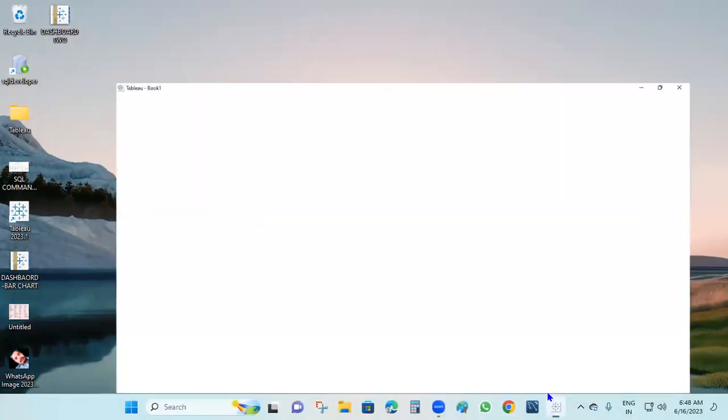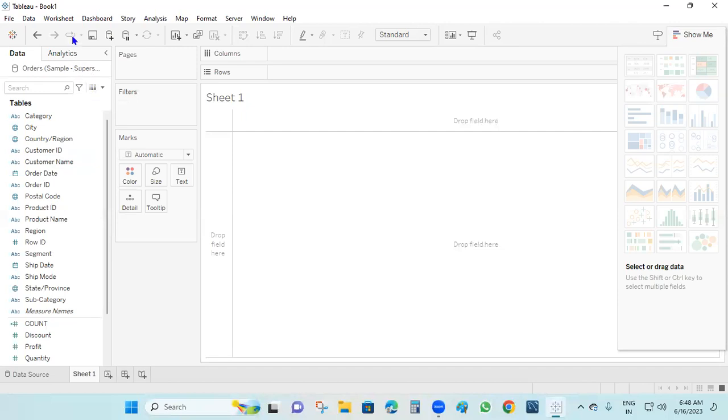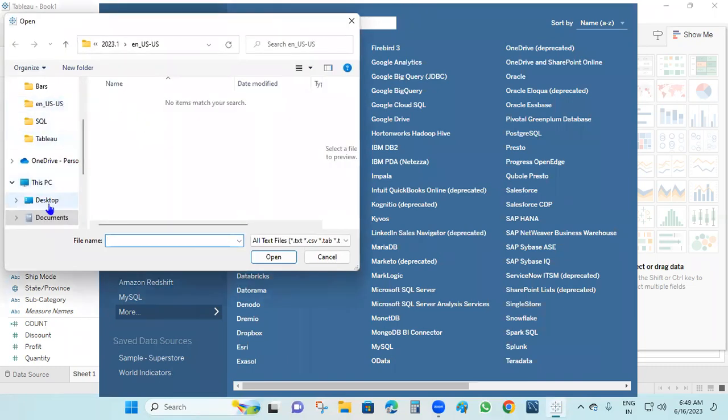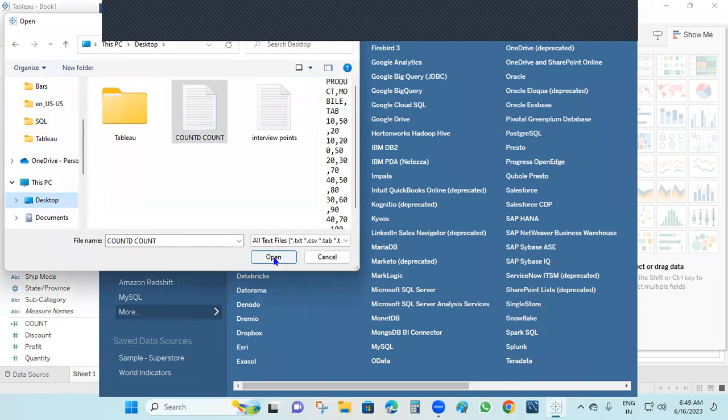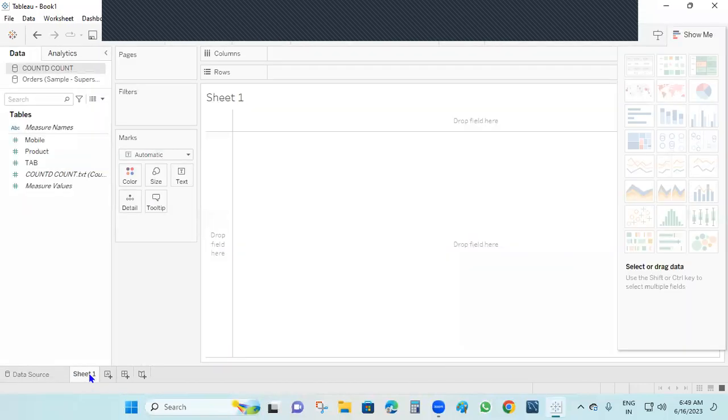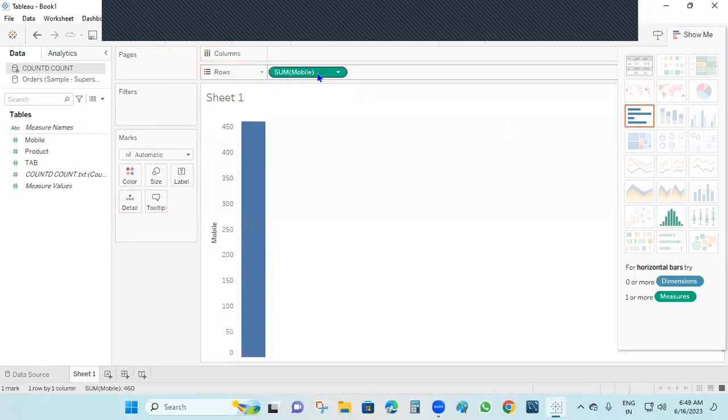Okay, now I'm taking Tableau. Here I'm going to load the text file. Desktop, count to quantity. Now directly I'm going to show. Here I'm taking the count. This is the mobile; drag and drop here.